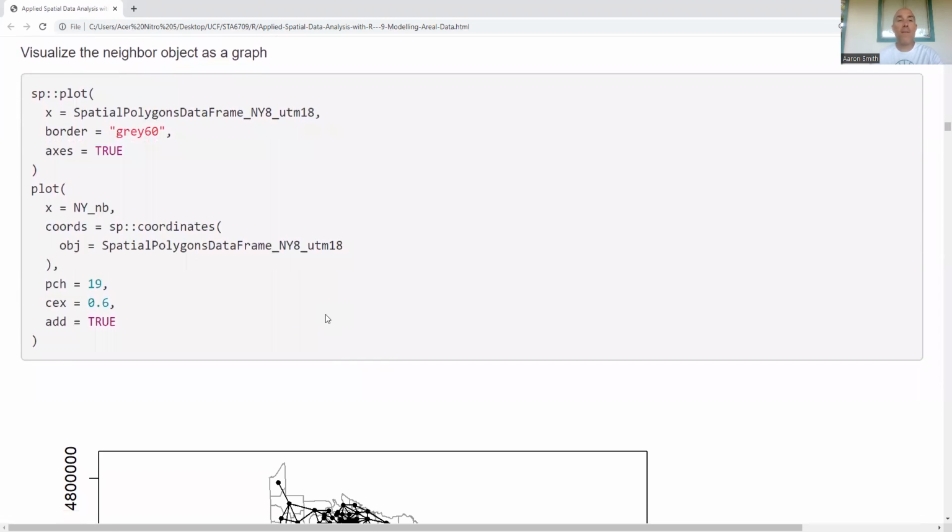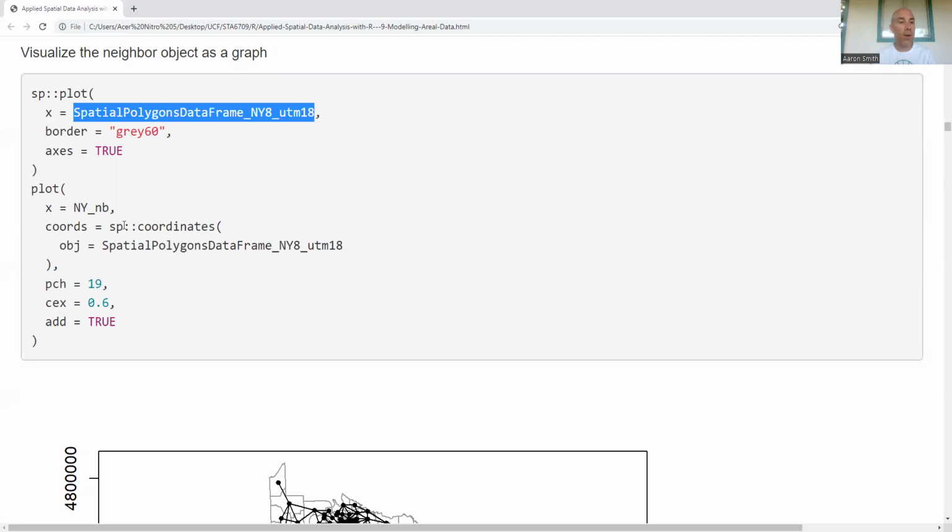All right, so now let's go ahead and visualize the neighbor object. Here I'm going to plot all of the polygons, and I'm going to plot the borders as gray because that's not the main emphasis of my plot. And then I'm going to plot in black the neighbor connections.